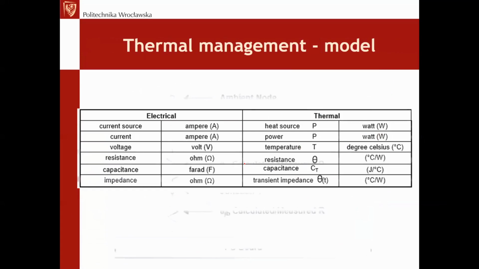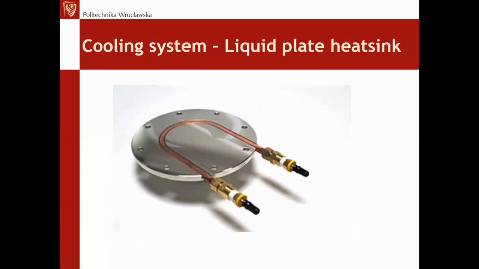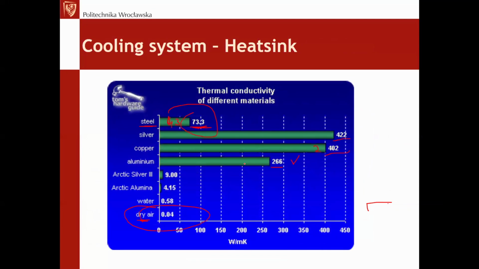For this reason, we have to add some conducting material. Usually we are adding some conducting paste. Of course, we don't add water here, but we are adding some conducting paste, and those pastes are those ones. Here under the name of Arctic Alumina, Arctic Silver 3, but basically this is the range for various thermal pastes. You can buy those thermal pastes in any electronic workshop. Of course, they are far from aluminum, even far from steel, because usually they have a very weak coefficient of thermal conductivity.